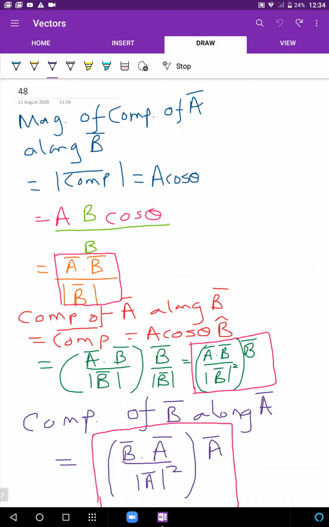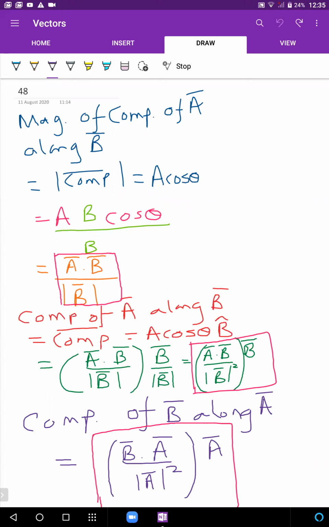ये अगर पूछा है तो तुम आंसर कैसे दोगे? अब इसमें चैलेंज क्या है, इसमें थीटा नहीं दिया रहेगा। You are going to be given vectors in i, j and k. तो like before, what we will do is, since I don't know theta, थोड़ा एक ट्रिक करेंगे, ऊपर नीचे b मल्टीप्लाई करेंगे। We'll write a cos theta as a b cos theta by b. Is there anything wrong in that? No problem, I can always multiply and divide by the same number. The minute I do this, a b cos theta, bear in mind without the bar, these are magnitudes of a and b.